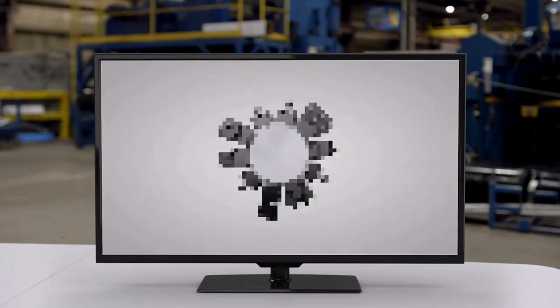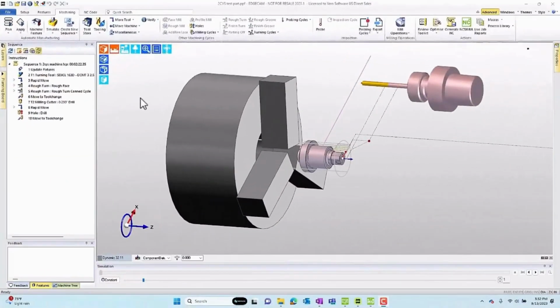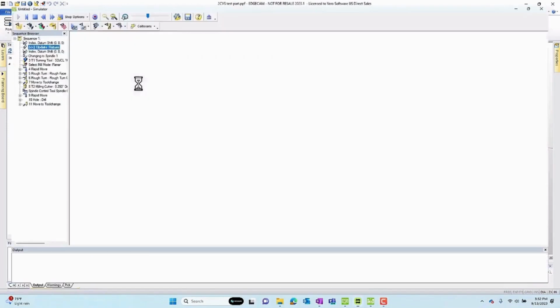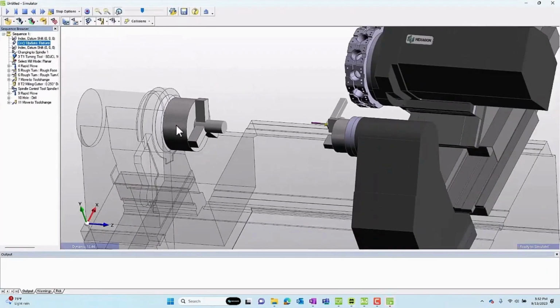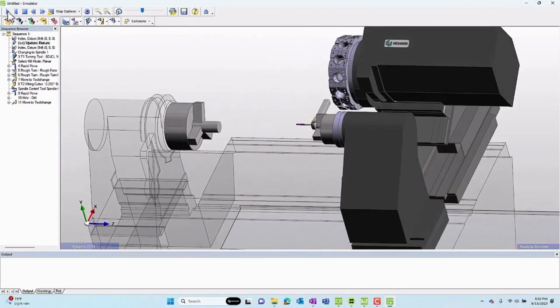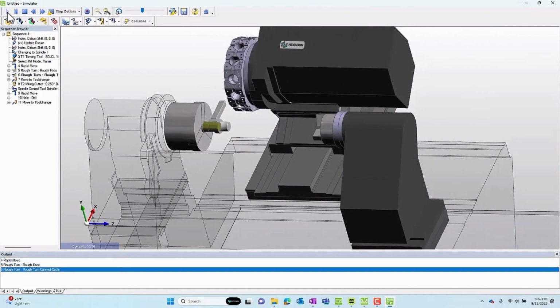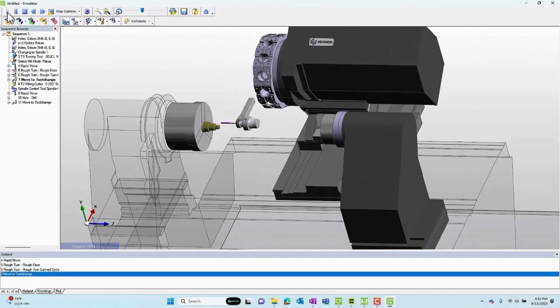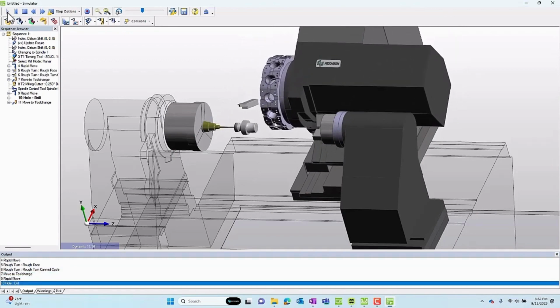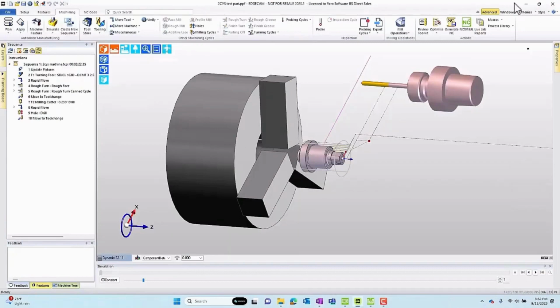Doesn't matter whether those come from factory or a third party, we want to dig into how to put those into your post. So let's begin with looking at this quick program where we have a turning tool and a fixed drill already created. And when we go to Simulator, we see Simulator shows the graphics of the machine, but the tools just hang off in space off the turret, and we do not see the tooling program or tool mounting blocks that would be used to hold those tools, locate them on the turret. That's what we're going to address.